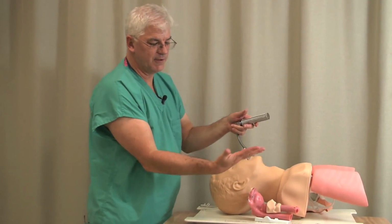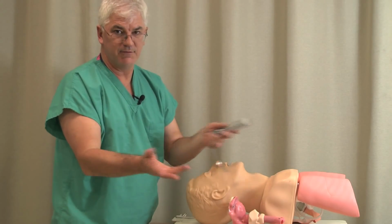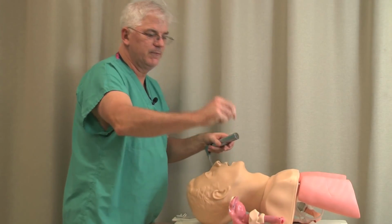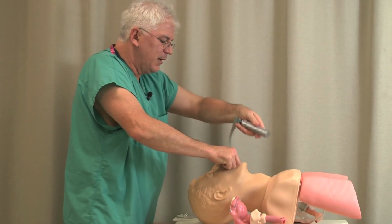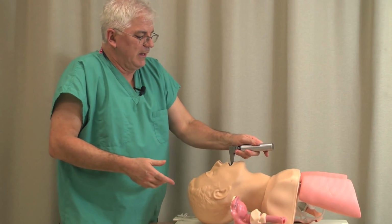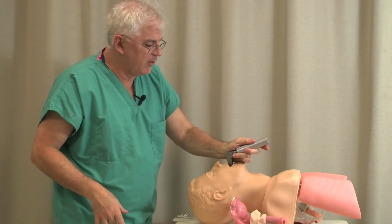So I get his head in good position. By the way, obviously in these and all things I would have gloves on, but just for teaching purposes, not to create a lot of waste. But obviously you would have gloves on anytime you do this procedure. So I can either get the head in good position like this, or I can scissor the mouth open. Notice when I scissor the mouth open, I go like this. It's surprising how many beginners you see will go like this. You can't really generate much energy that way. You scissor the mouth open like this, and put the laryngoscope to the right of the tongue. Put it way to the right. Again, in beginner mistake land, you sort of put it in the middle and the tongue is always sliding over, getting in your way. Put this really all the way to the right.